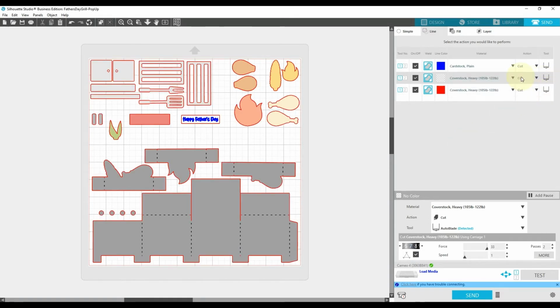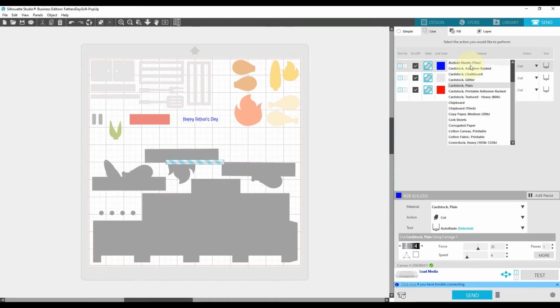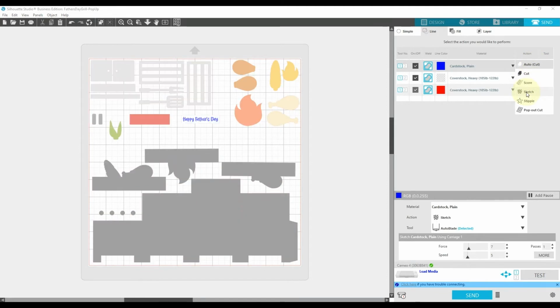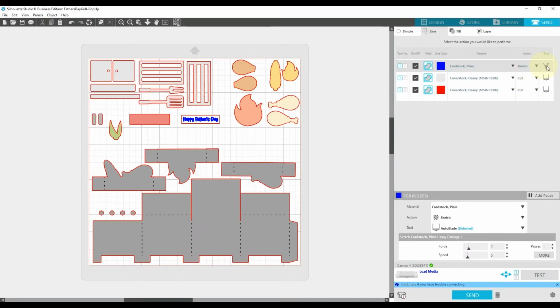And those are both set to cut. Now on the top is where I want to draw the greeting, but right now it's set to cut. Cardstock plain is fine because it doesn't matter what you're drawing on really. I'm just going to leave that as is. And so under action, I'm going to click that drop down menu and choose sketch. And it automatically changes to a pen.